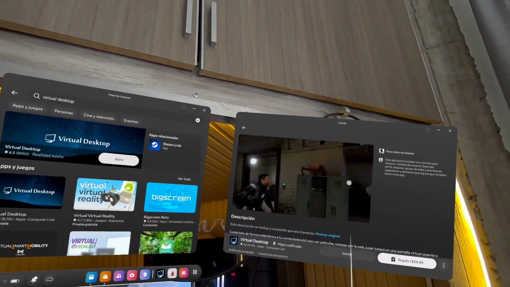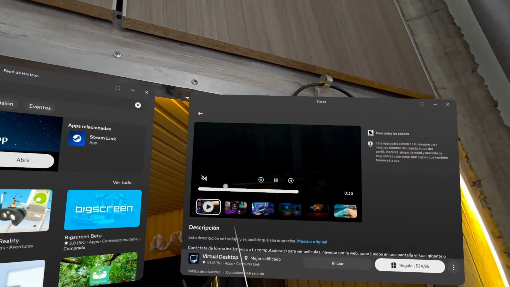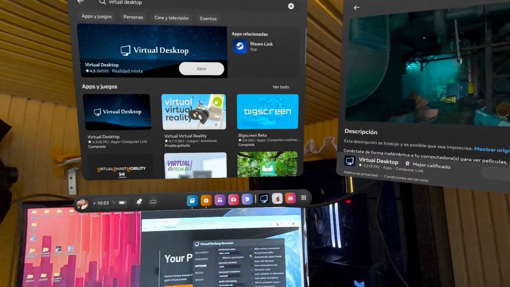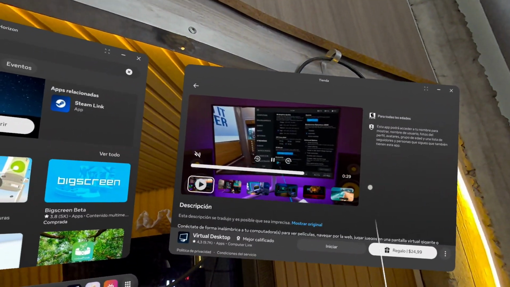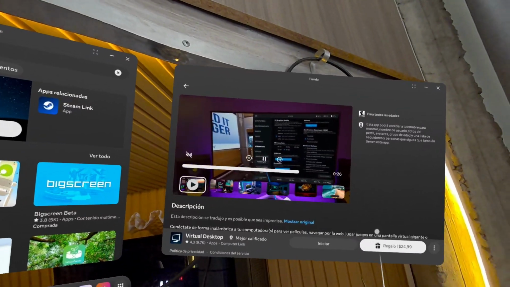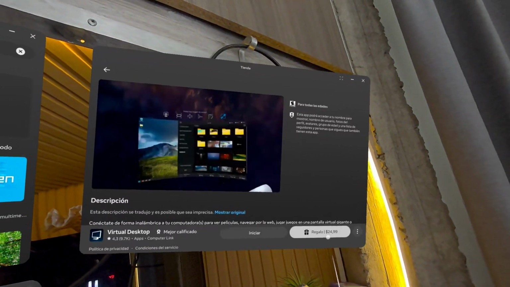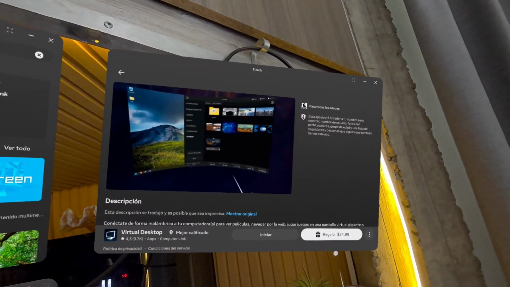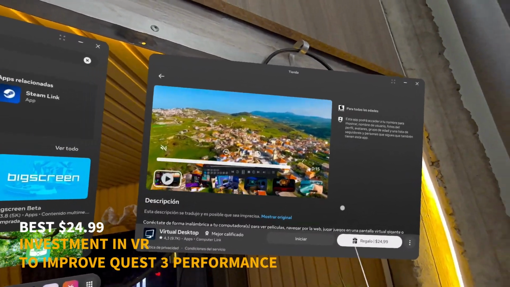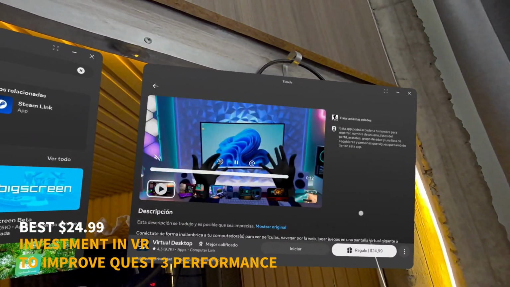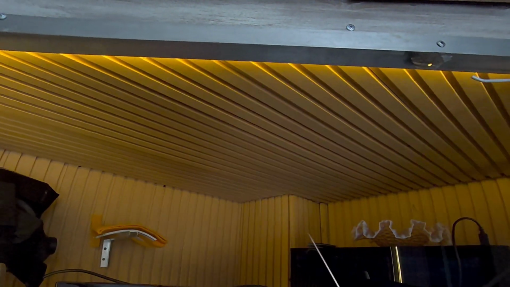Here, this is, you have the streamer here on your PC, and now you need the app for the headset. This thing is $24.99. Okay, so you must buy this in order to use this. But I highly recommend because it's a game changer. It's really a game changer.